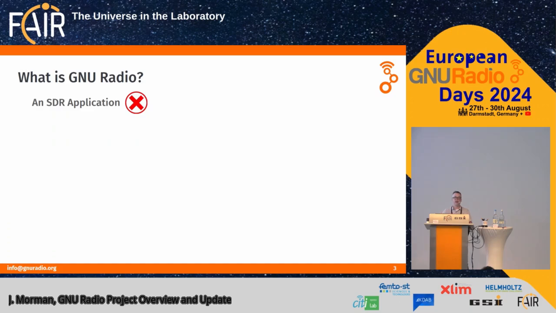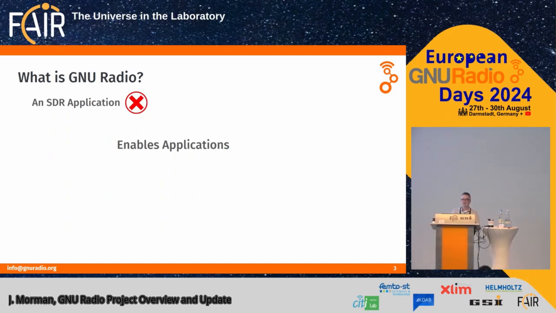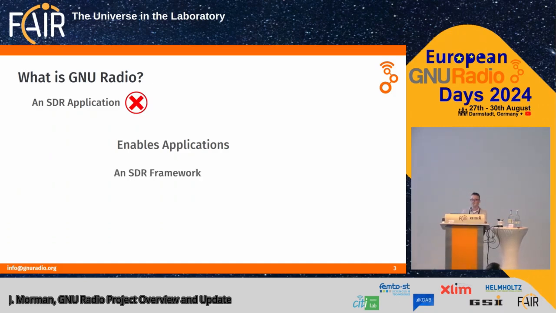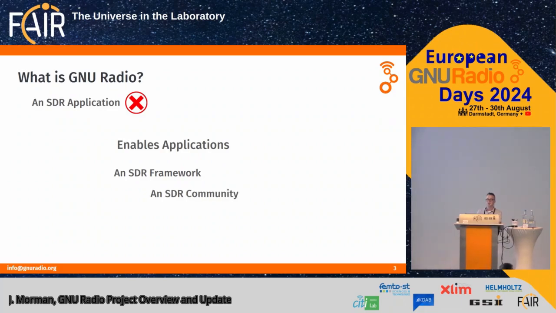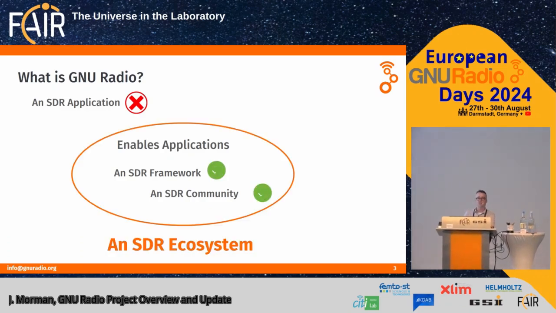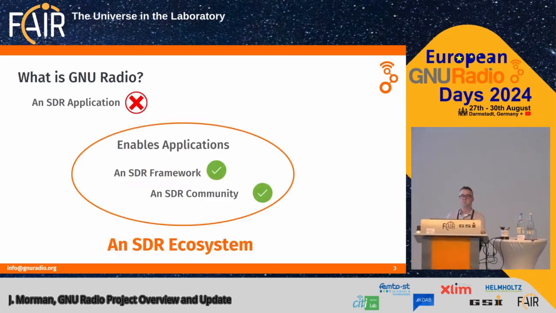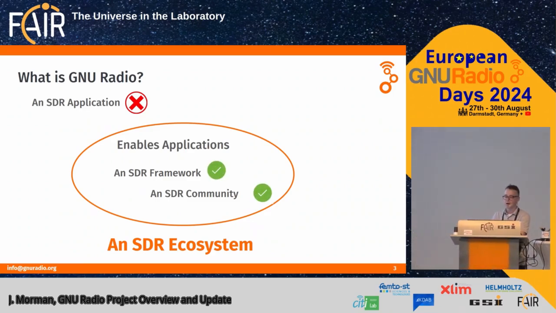This is GNU Radio now. It enables all sorts of applications, particle accelerators, digitizing in that context being one of them. But as an SDR framework, the biggest part of GNU Radio is that it is a framework, a community, and altogether that, an ecosystem. So there are a lot of factors to consider when we talk about GNU Radio that make it something very special in terms of software-defined radio.